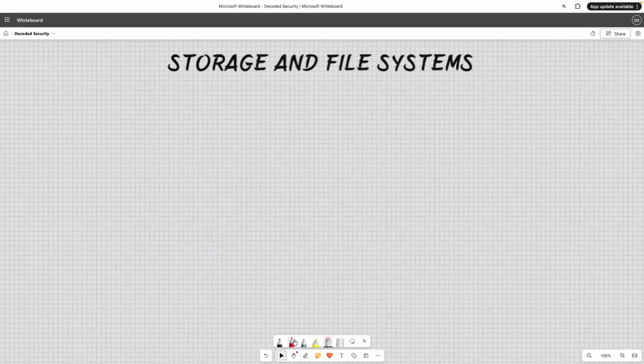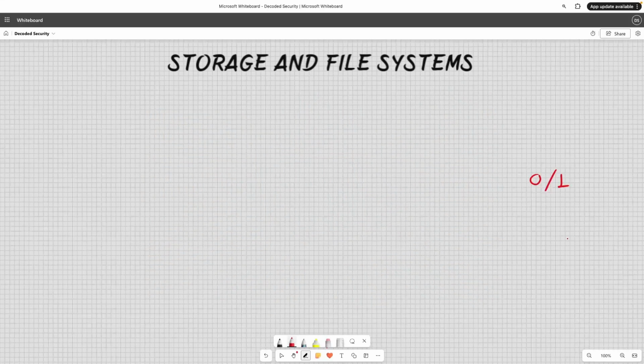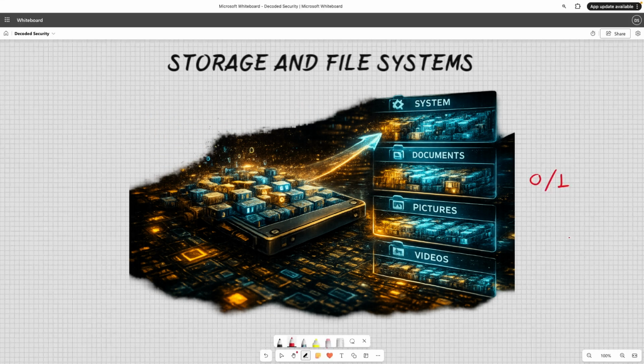At the lowest level, storage is just a large collection of bytes. Your SSD doesn't know what a photo is. It doesn't know what a PDF is. It only stores binary. So at the lowest level, a file is just 0s and 1s, a structured set of bytes. So the real question is, if storage is just bytes, how does the system know where that file begins and where that file ends?